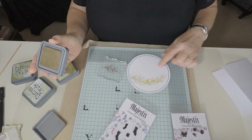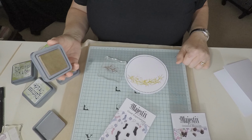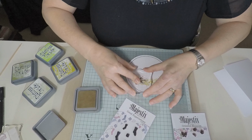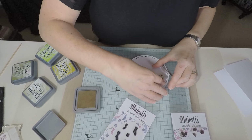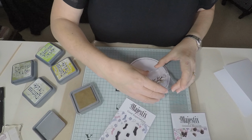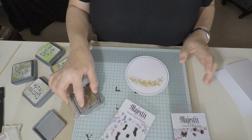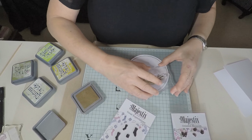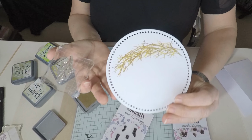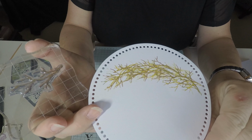So as you can see, just before we add the stockings onto the branch, I've just decided that I would like some dark branches and twigs. So I've taken a brown of the Oxide, and I'm just really wanting to tone down the colours of the greens. Just wanting to add the brown. And as you can see, if you start building up these images, you just reposition the stamp very, very slightly. So there you go. The branch now is not looking so green, so you can see some textures coming into it.